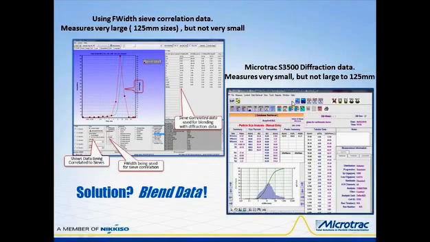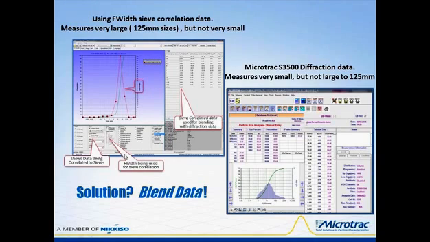Now, on the next slide, what I'm going to show you is that using the concept of the sieve where the Feret width is being used, what this shows is that based upon the callouts, it shows the data being correlated to sieves. There's a little tick box, and that indicates that the graph and all the data is undergoing a correlation. The graph shows a cumulative distribution as well as a differential distribution. The value that's being used for the sieve correlation is shown in the second callout at the bottom, and that is the F width that's being used for the sieve correlation.